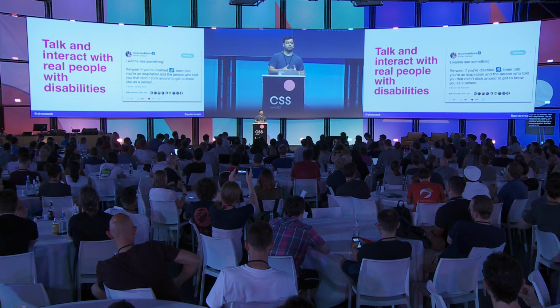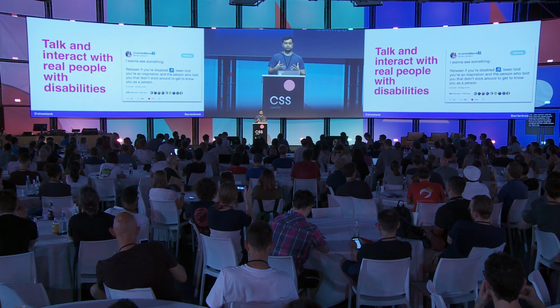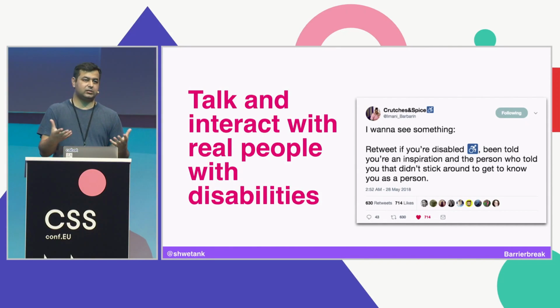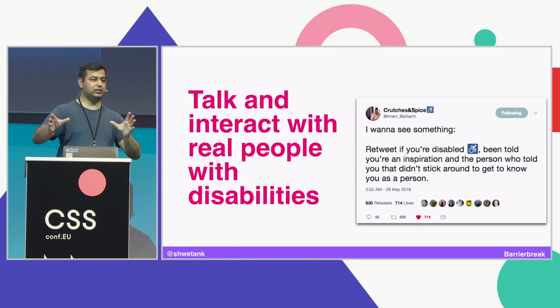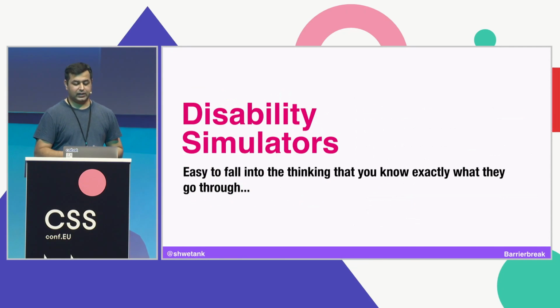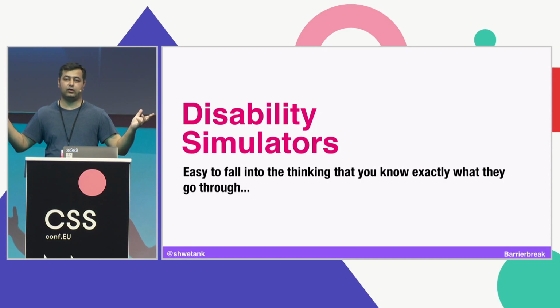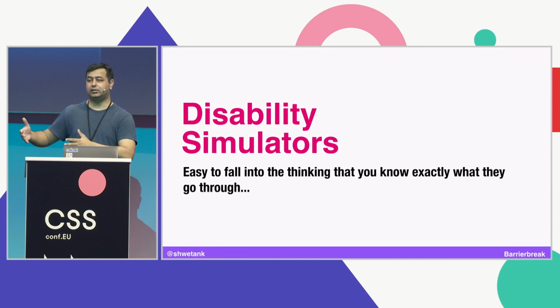When you're talking about empathy, you really need to generate empathy somehow, and the only way in which you can do it is to actually be someone's friend or actually listen to a person, not just academically viewing things here and there. And that's one of the things about disability simulators. A lot of people think that just because I have interacted with a simulator, suddenly I know everything about people with that particular disability. That's not true. Human interaction is always required.